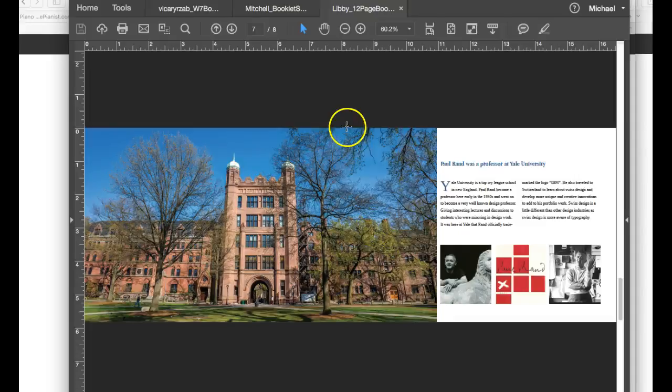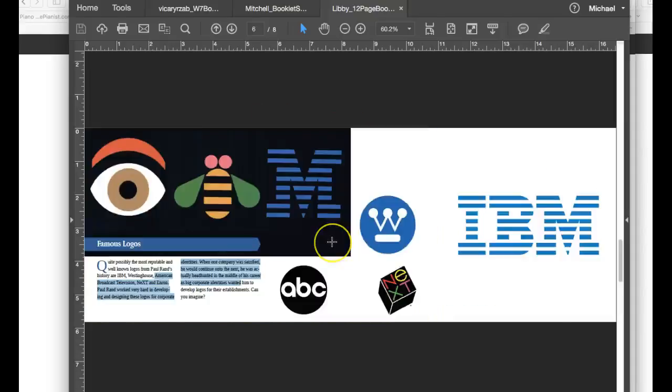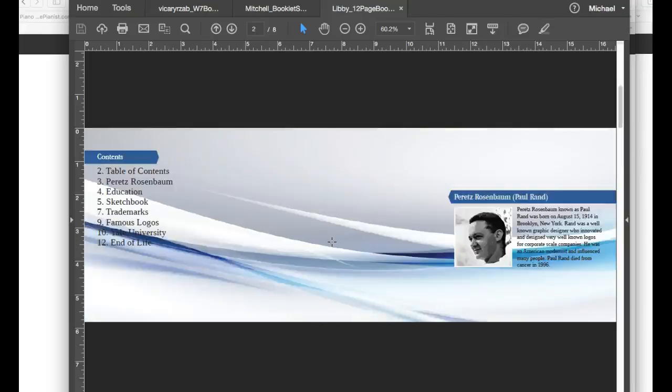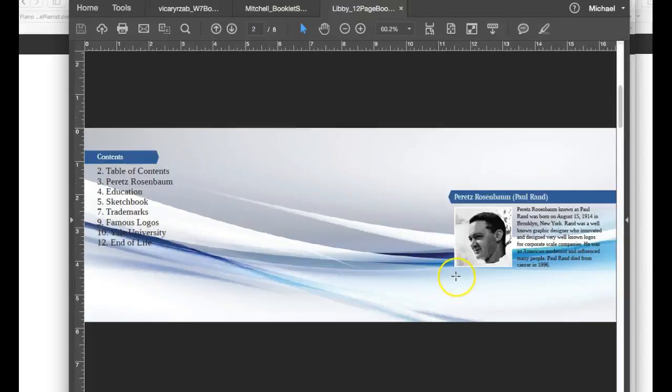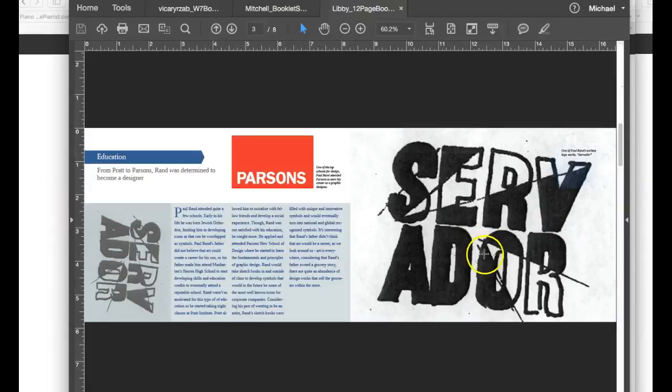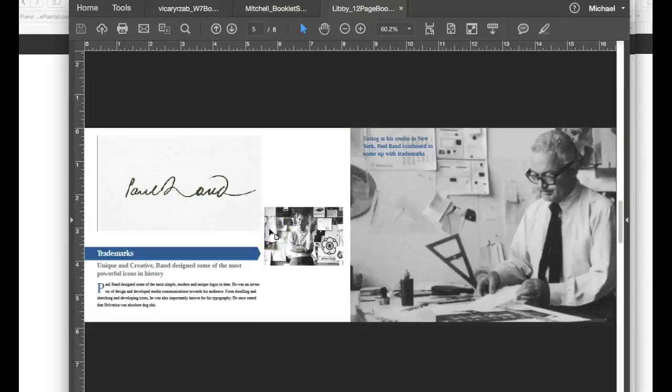This page right here, again, what is needed? And that's another thing I want you to ask yourself on every page. Is everything on that page needed? Okay, on this page, is this needed? Table of contents, I don't think so. Is this in the background needed? Probably not. This, yes. Okay, what's needed here? Is the Parsons logo needed? No. Is the blue background needed? No. Is the blue text needed? No. Let's stick with black. Okay, what's needed over here? Do you see what I'm saying?